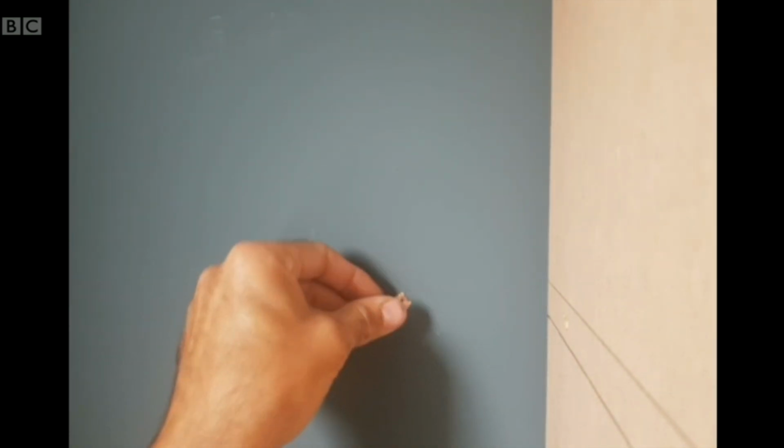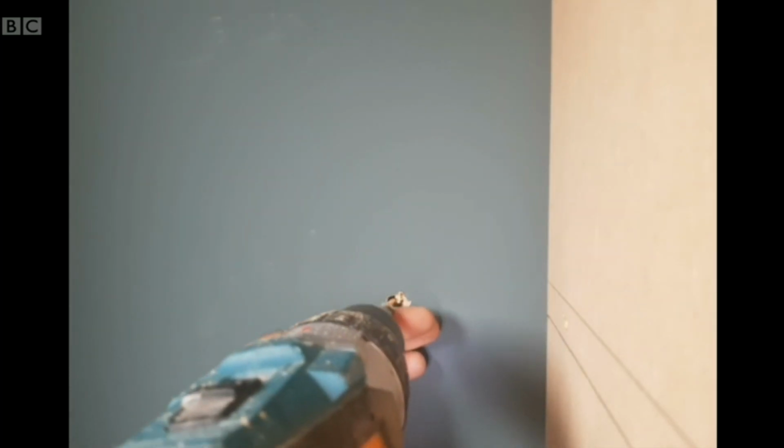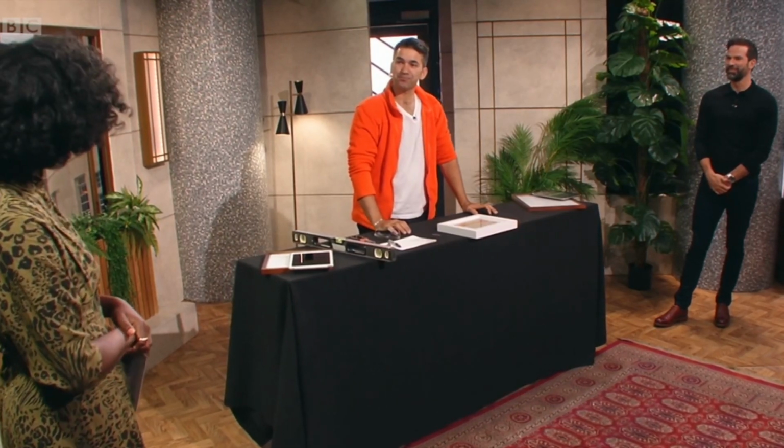Otherwise, you just constantly feed it, chopping all the way through. Maybe get a bigger plug then as well. Okay. Who knew?